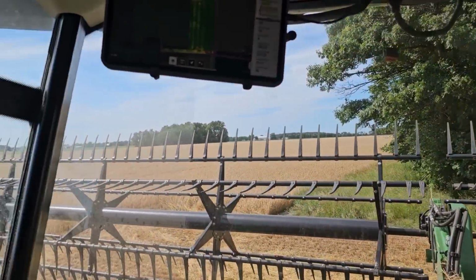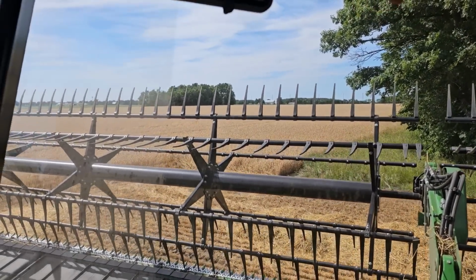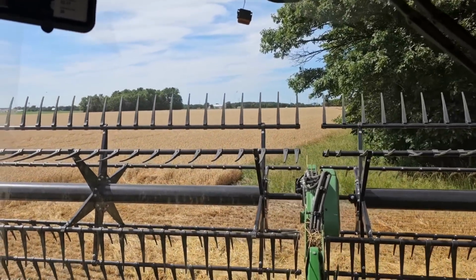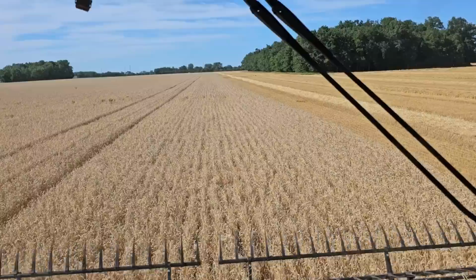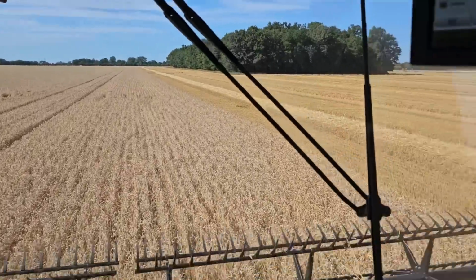Burn a little energy. All right, we've made it to the edge of the woods here, so we got to make another pass along the edge, do the rest of the end rows. What do we got done? 27 acres out of whatever's in this field. 65, 64, something like that. We're getting there. We're moving across the field here, up to 35 acres done.